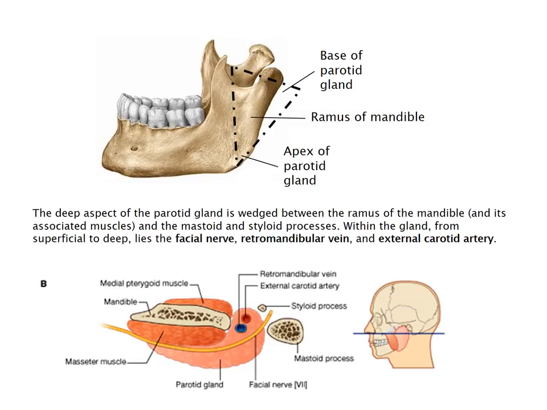If we look at this gland from above, you'll notice that it is nestled between the ramus of the mandible, shown here, and the mastoid process, shown here. And nearby the mastoid process is that pointy styloid process. And notice that from between those two structures emerges the facial nerve from the stylomastoid foramen. And as the facial nerve exits the stylomastoid foramen, it courses directly through the substance of the parotid gland and courses superficial to the retromandibular vein and the external carotid artery.